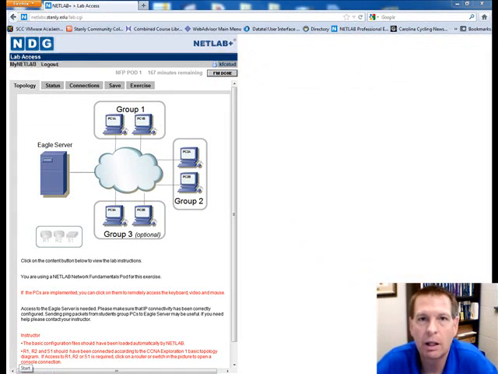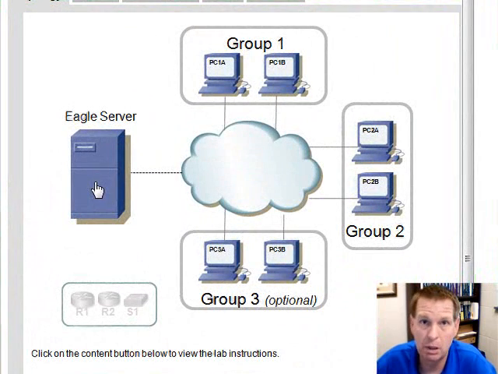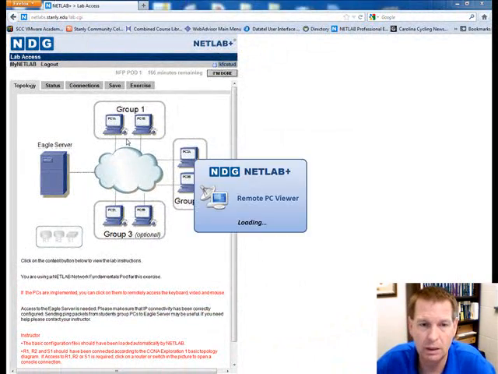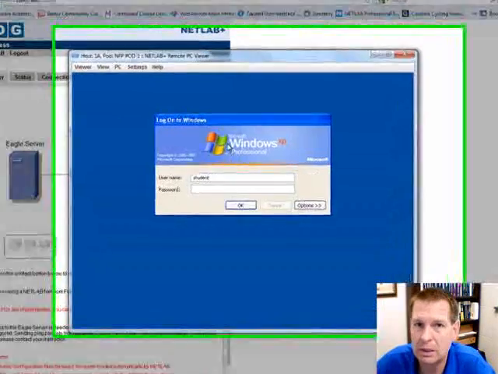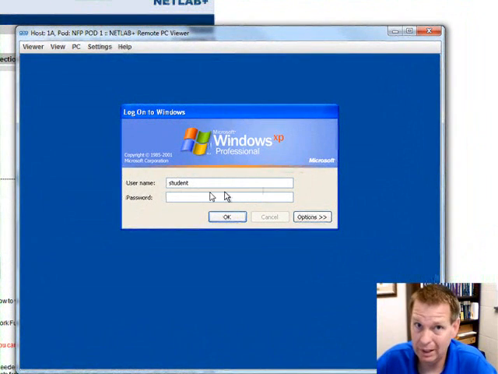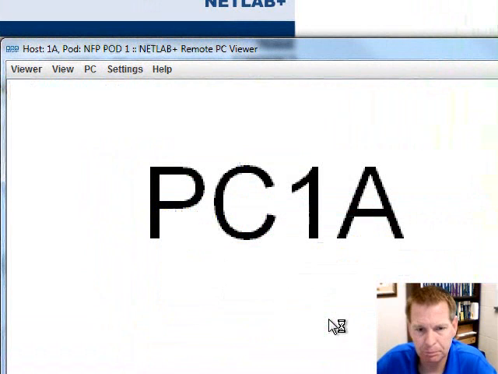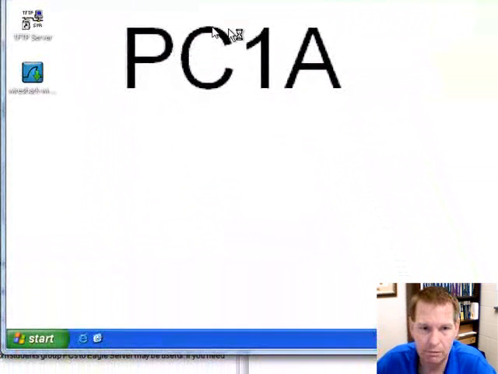Okay, after about a 5-minute wait, the pod is completely up and running. You'll notice that this pod consists of an Eagle server, which is going to be the server that houses the different services you're trying to get to, email, there's a wiki, other things that are used during Exploration 1. You can click on the PC. When you do so, it'll pop up the PC itself. The passwords are either blank or the actual word password. This one is blank. Click on OK, and we have the PC running.